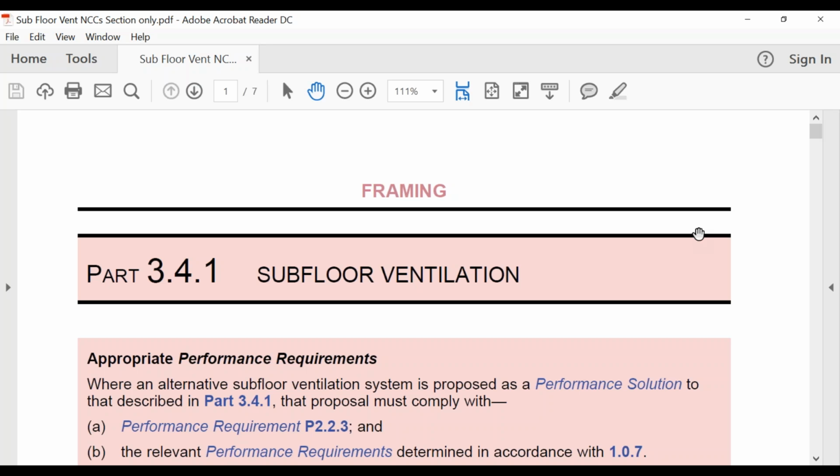And section 3 is called acceptable construction, and it shows us how to build something so it is compliant. So this is just an extract, which is part 3.4.1 from the building code, which is all about subfloor ventilation.